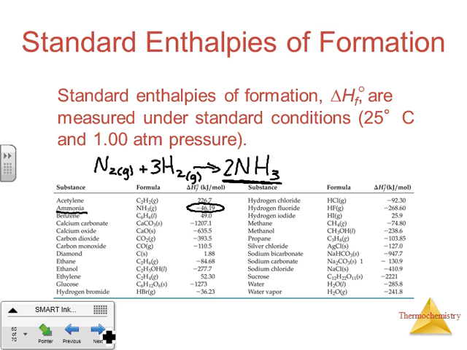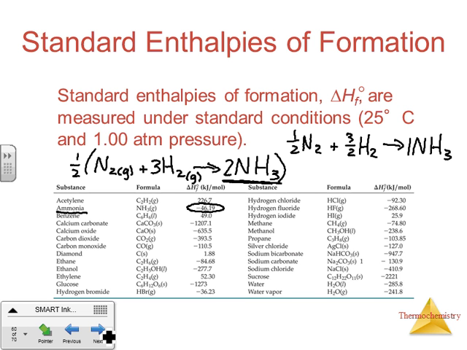But the way that we would actually write this as a heat of formation, it's going to be 1/2 N2 plus 3/2 H2 gives us 1 mole of NH3, okay? And all I did here is I just multiplied this whole thing by 1/2, okay? That way I only have 1 mole of the product instead of 2 moles, which we had when we wrote it the normal way that we write it.